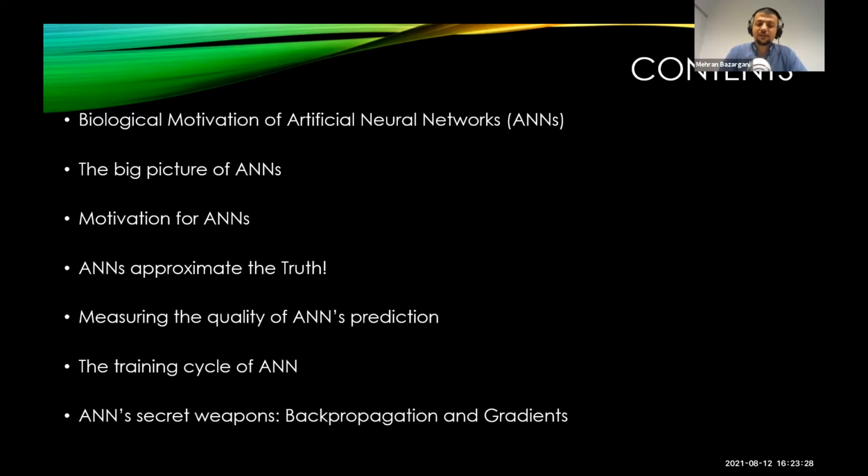Next, we're going to talk about the idea of an error function, which tells us how poorly or how well we are doing. Is the model predicting what it's supposed to predict correctly or poorly? We need to be able to measure this numerically. Then we're going to talk about the general training cycle of an artificial neural network, and finally we'll introduce the idea of gradients and how the famous backpropagation algorithm and gradients are used by ANNs to train them. By training them, I mean tuning the little parameters that they have inside their body.